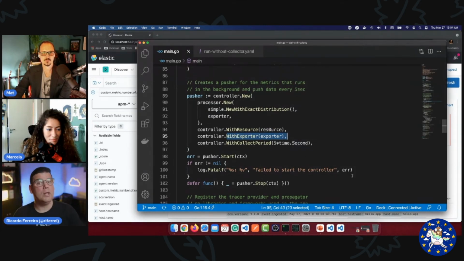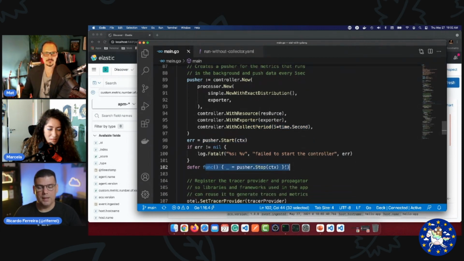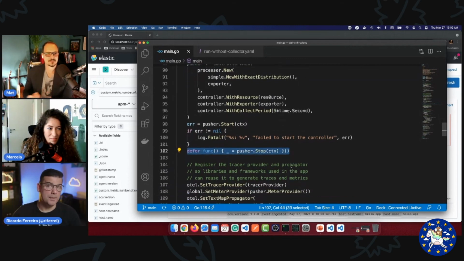Most of the time they will be the same, unless you are sending your traces to one backend and your metrics to another. Possible, but it doesn't make any sense. But all right, you get the point. Then I've specified here that it's going to push every 5 seconds, and then you start the pusher, and eventually you need to stop it. So I've deferred the stop of the pusher to the end of the microservice, when you stop the application.